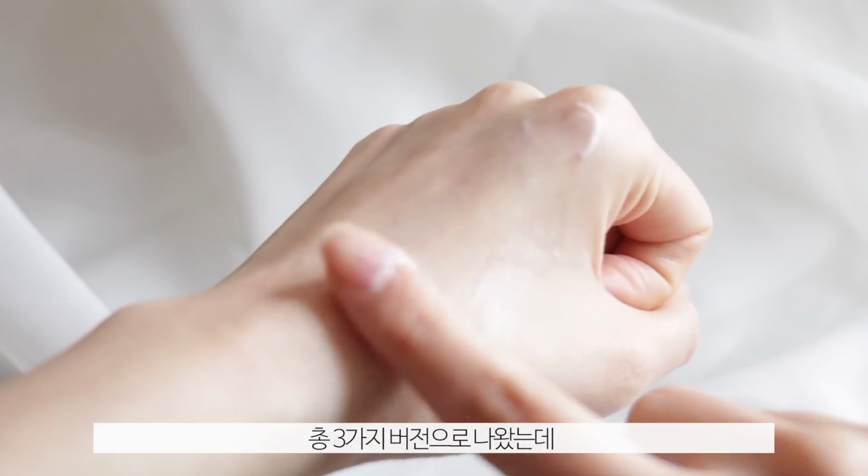They actually came out with 3 different types, and I think this will be great up until summer when it gets really, really hot. It's a very refreshing light cream and absorbs beautifully. It doesn't have any of that silicone residue, which is maybe something that you might not be the biggest fan of. I just really like the fact that this seems to absorb straight away into my skin.